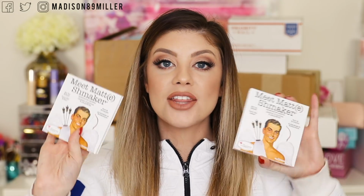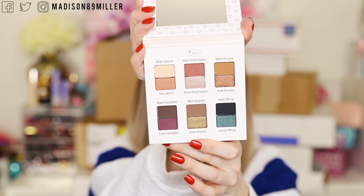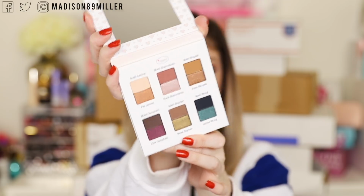So they are launching this new palette right here. It's called Me Matchmaker. It's the eyeshadow palette. This is going to be available in January, and the price is going to be $29.50. Ooh, check that out. This is the palette right here. How beautiful is that? First off, I really love this duo right here, and I love the whole top row. This one is also really pretty down here too. And then these will be just fun little pops of color to play with every so often. But this is a really cute palette.